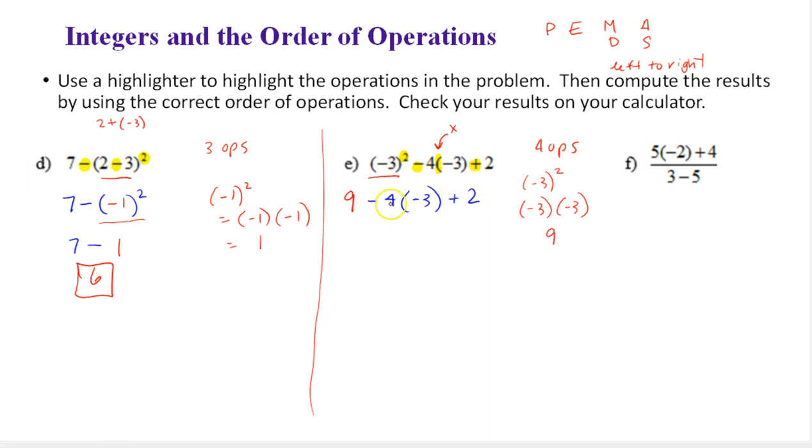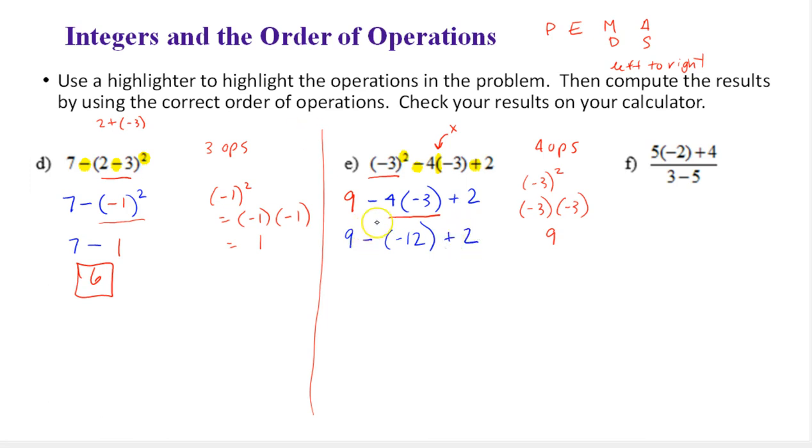So now we have subtraction, multiplication, and addition. We'll notice multiplication comes before addition or subtraction. So let's do this multiplication. Now this is a subtraction sign, so we're going to leave the subtraction sign here and carry it down. We're just going to find 4 times negative 3, which is negative 12. So 9 minus, 4 times negative 3 is negative 12. I'm putting that in parentheses. We're subtracting a negative, so I want to make sure we can distinguish the subtraction from the negative, plus 2.